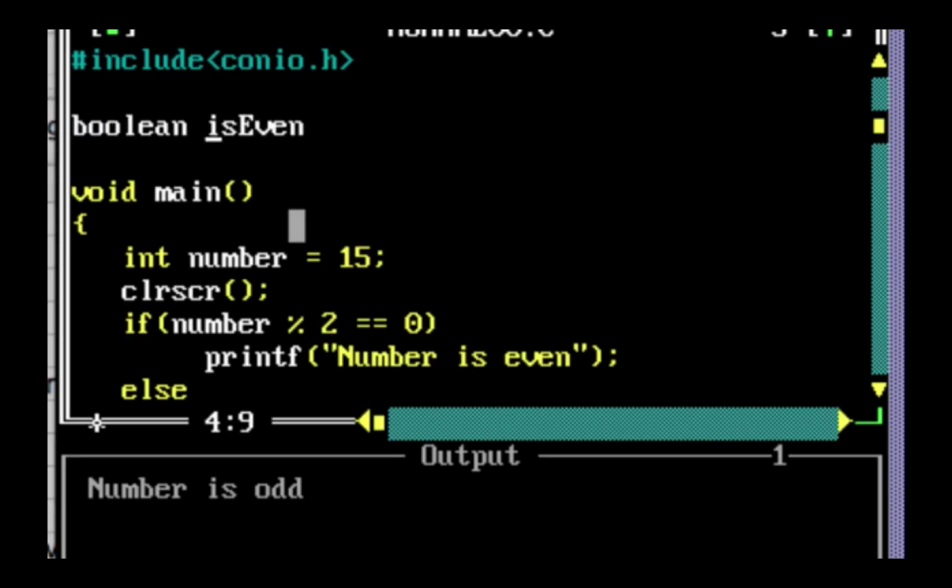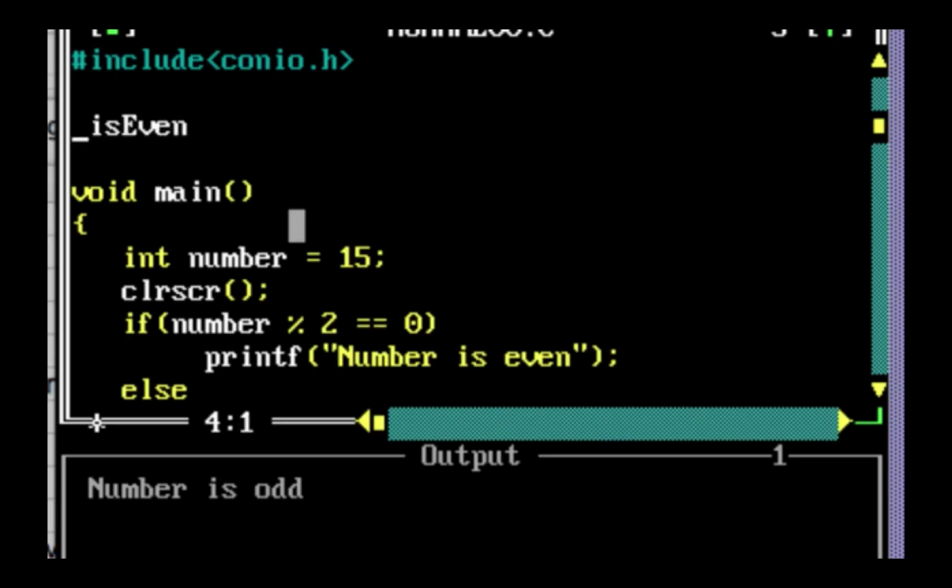Boolean indicates whether it's true or false, but in C you don't have a boolean. We only have int. When a value is non-zero, that's 2 or 5 or 6, it's true. When a value is 0, then it's false. But if you're doing Java or C#, you can use the return value as a boolean.